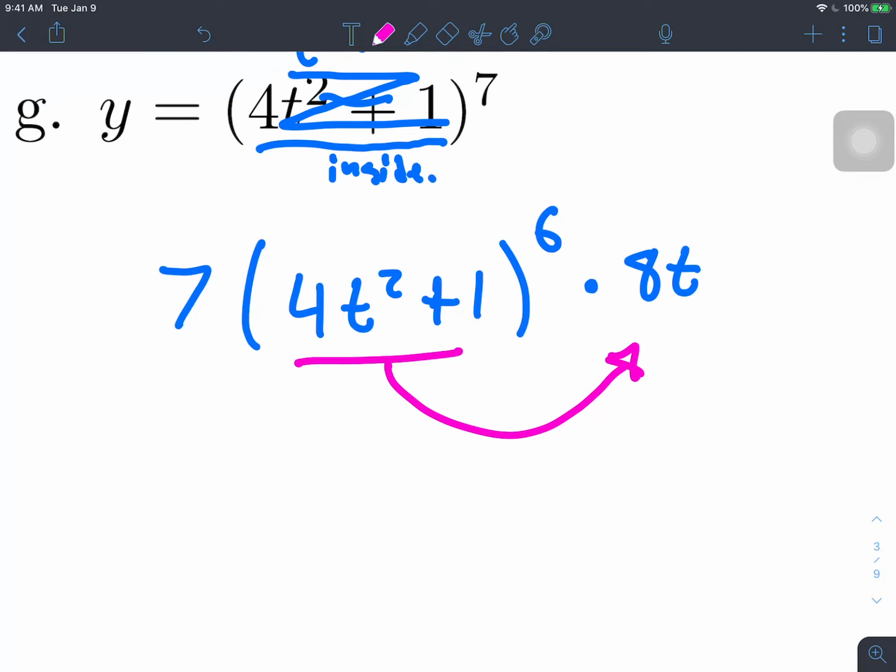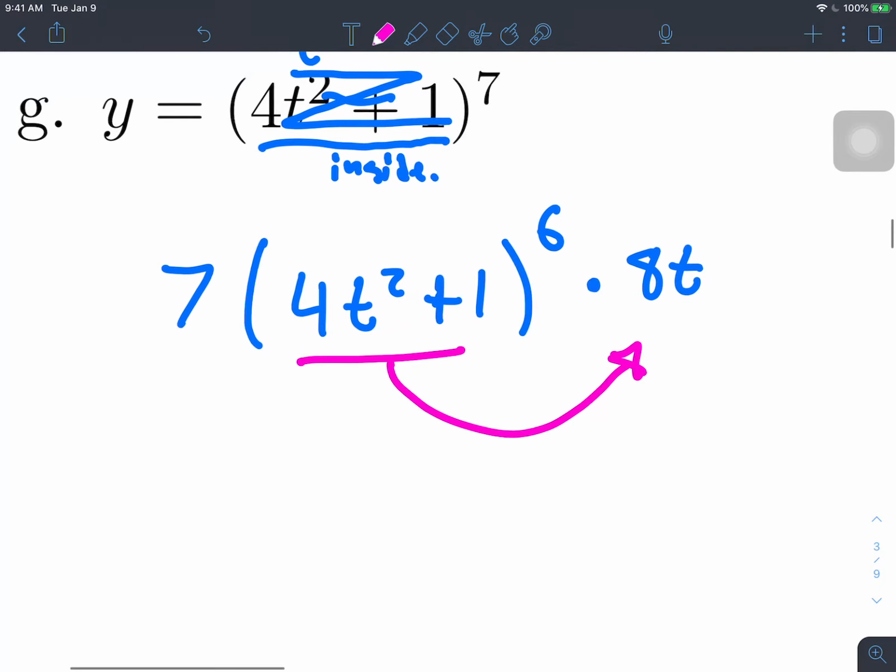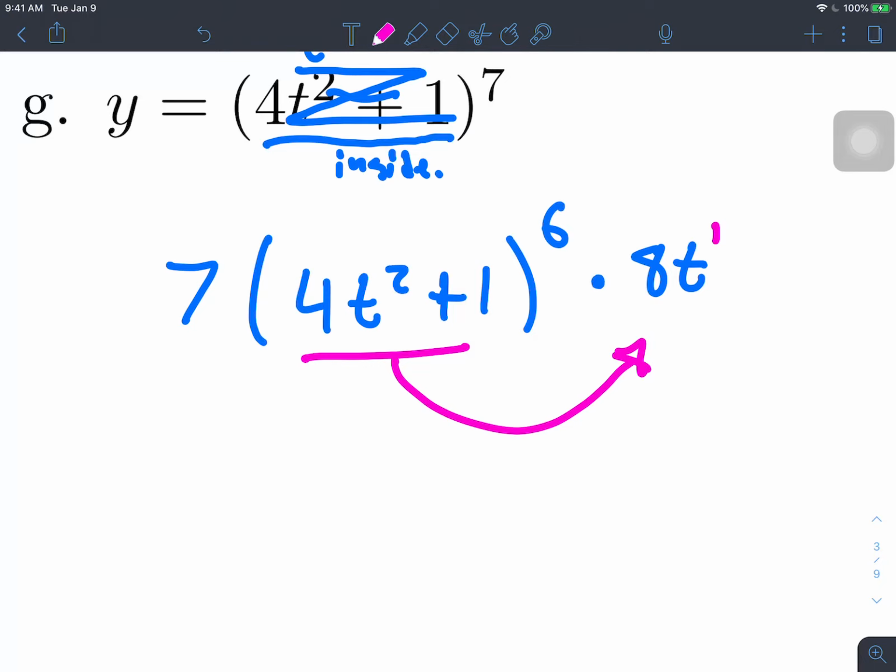Power rule, right? So the power 2 came down front and got multiplied, and then we made the power 1 less. So I didn't write it, but there's kind of like a t to the power 1 here. Let me make sure that's extra clear. That's a 1. So that's where that 8t came from. I just multiplied 2 times 4, and I took away 1 from the power. We usually don't write it if it's a power 1. We just leave it like that. Other questions about how I did that?